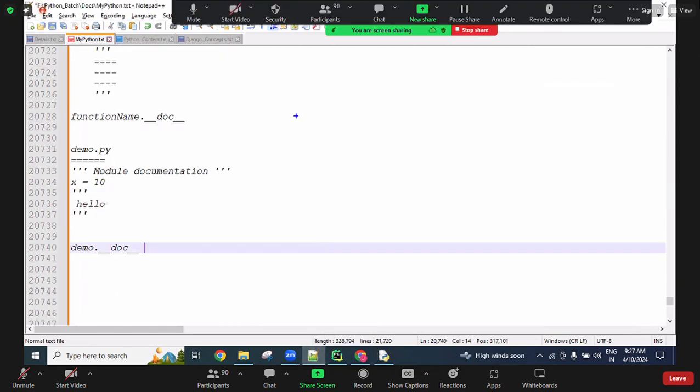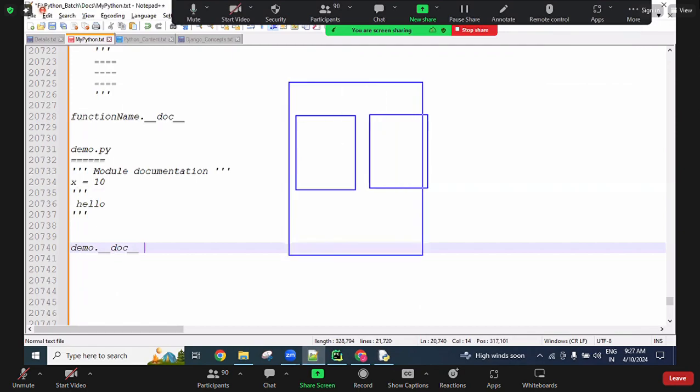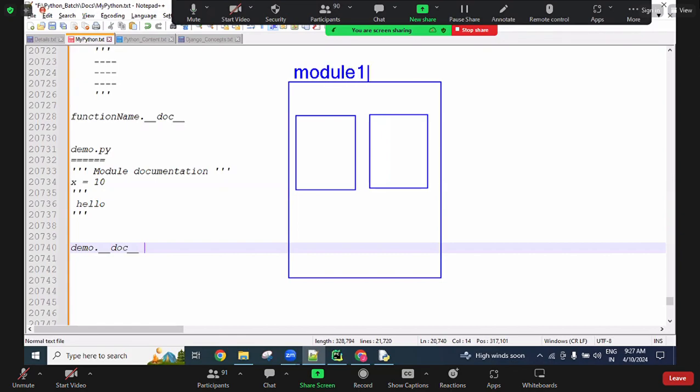See here, I created an add function with the required logic. Next, I created a subtraction function with the required logic. So this is my Python file, for example, like a module1, module1.py. The add function has its logic, the subtraction function has its logic. If we want to reuse these two things, wherever we want, we can use them like this.